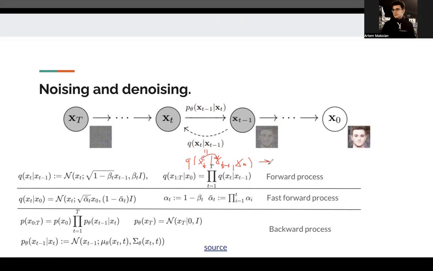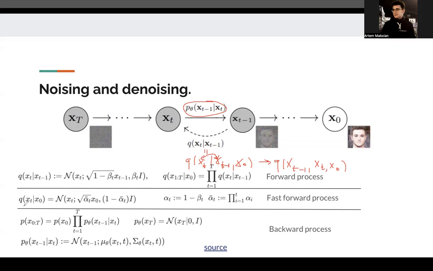So from this we will obtain, it's not equality because there are some extra multiplications, but we know all the parts of the formula, so we can obtain something like this. And this is the distribution on xt minus 1. And we want this distribution to be similar to our distribution from our model.